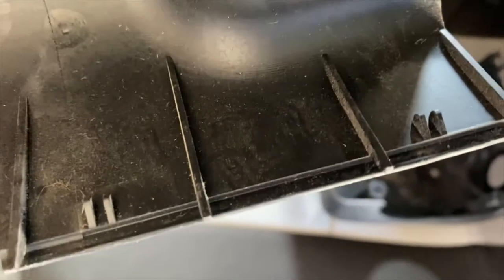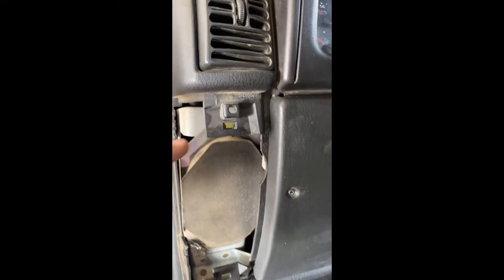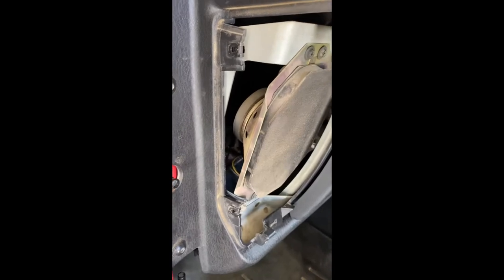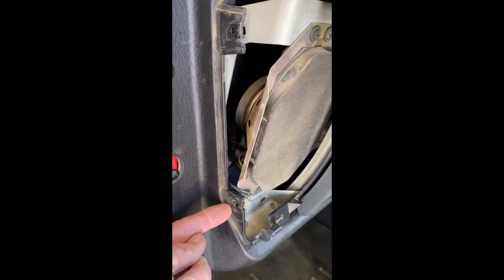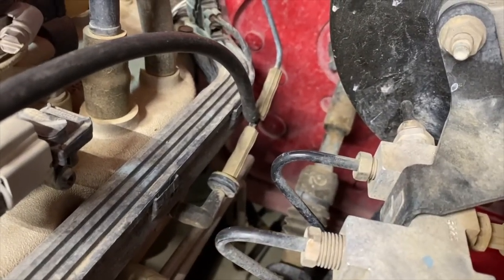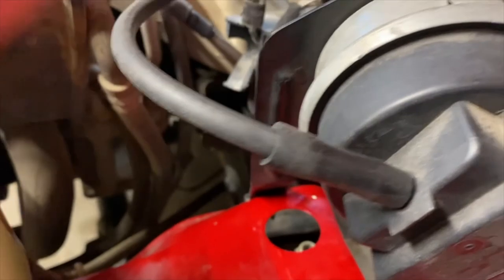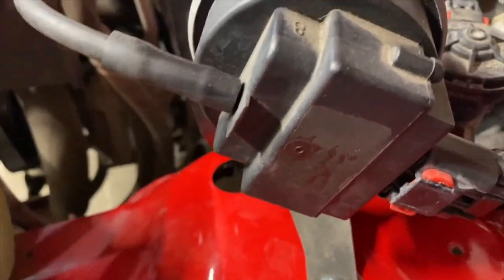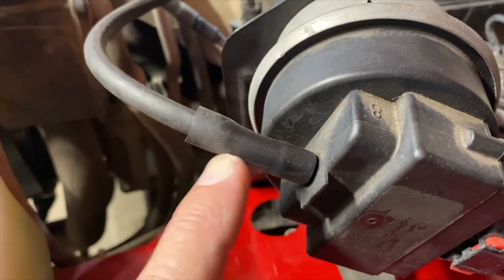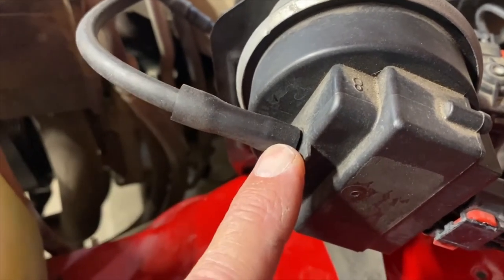You just pull it apart once you get the screws out. Putting on the corner trim piece, there are two places where it clips in and two holes for screws. To connect the vacuum line, I used a small line because where it connects on the T is a small fitting — that fits snug. I fed it back here, but the servo has a large fitting. So I cut a larger piece of tubing that fits on that, and it turns out the small tubing fits right inside the large tubing. I just used a little section of this to adapt it to the larger fitting on the servo.